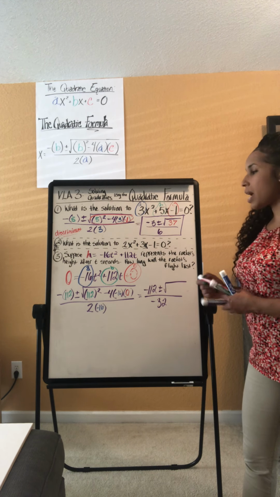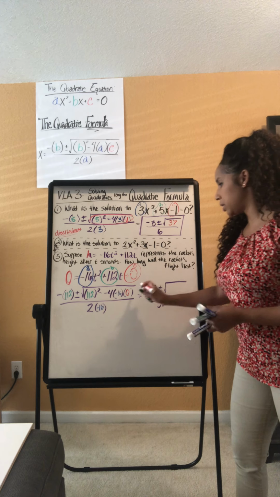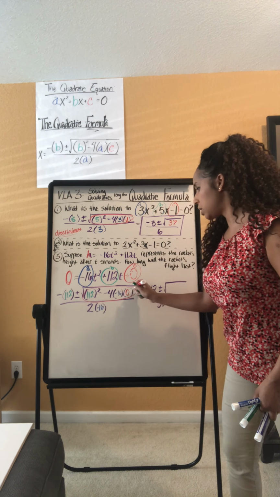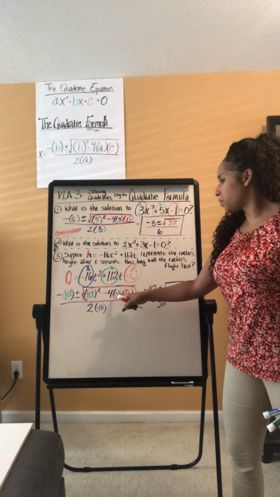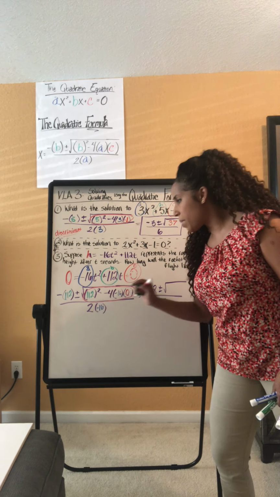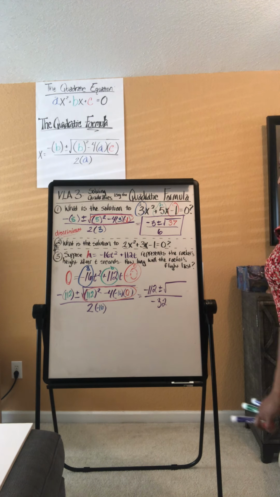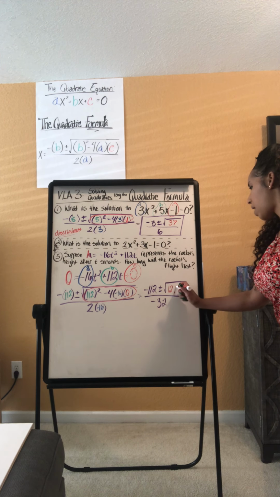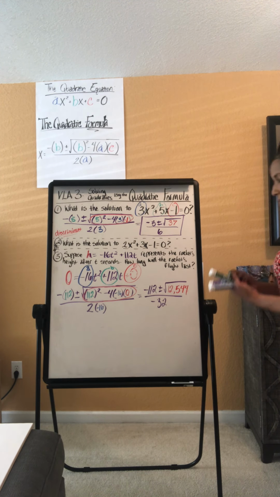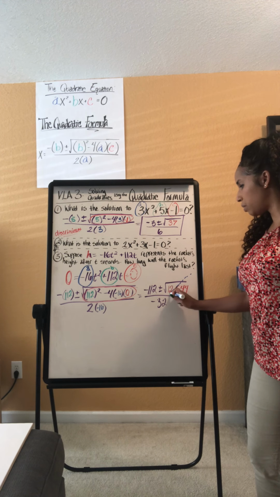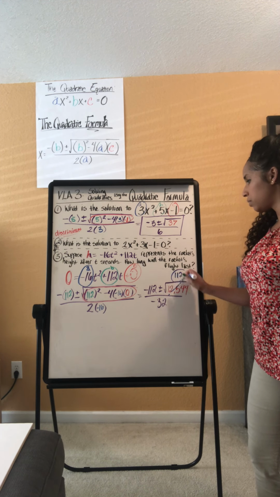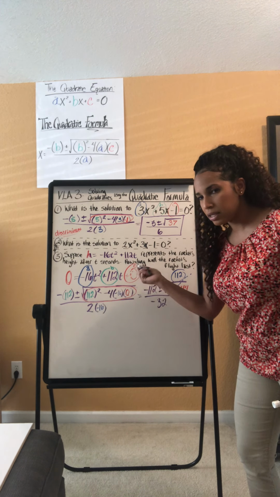All right, that something, that inside number, is called the discriminant. 112 squared minus 4 times negative 16 times 0, that's going to wipe everything out. And so all I'm going to have is the 112 squared, which is 12,544. But 12,544, if I took the square root, it is just going to turn into the number 112. I knew that from here, right? The square and the square root would cancel each other.